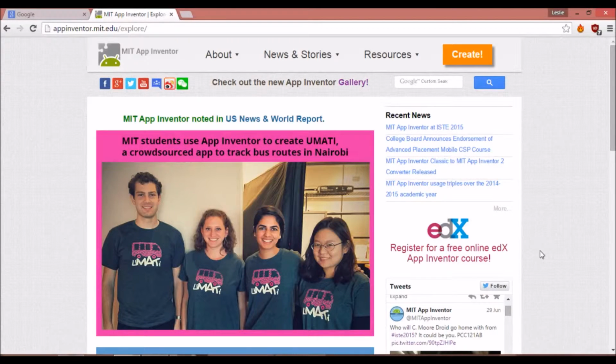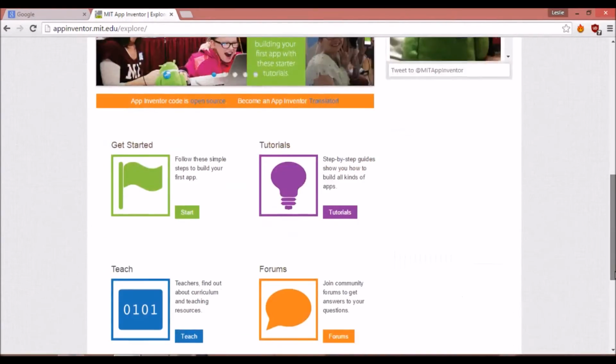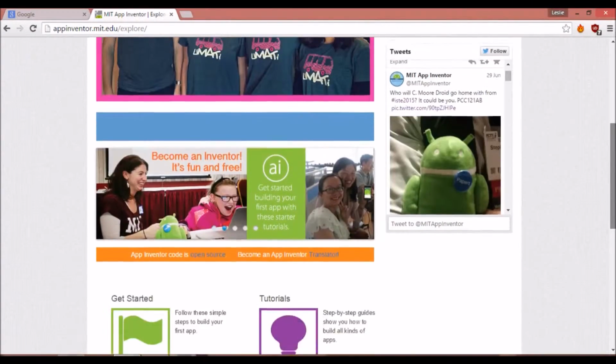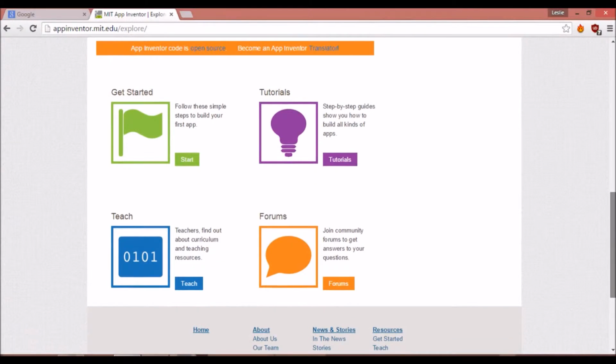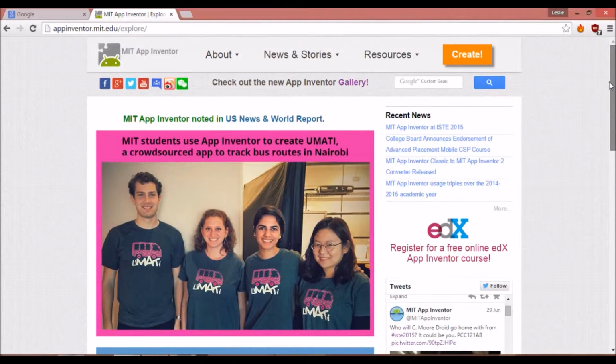Welcome to the ICE Design Codemakers tutorial on app design. Today, we'll be creating an app using the MIT App Inventor, created by Google and managed by the good fellas at MIT. This is the App Inventor homepage. If you access this page, you can see whatever they're up to. It has a news feed and all the latest cool projects that they're doing. We can check that out in our own time.